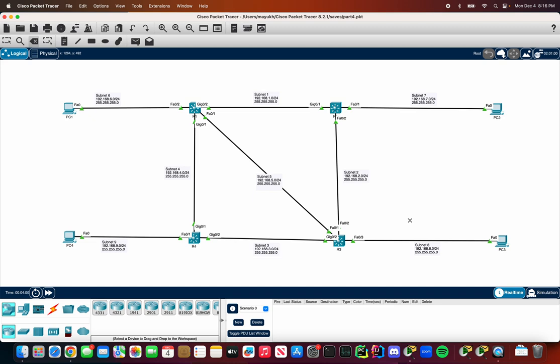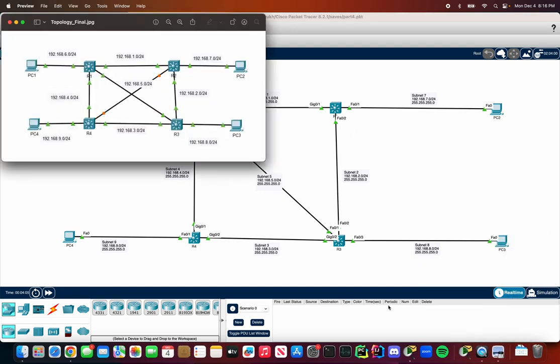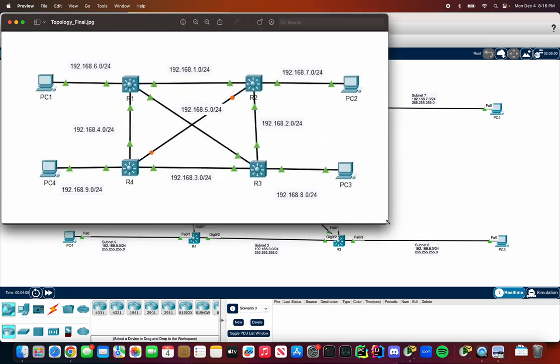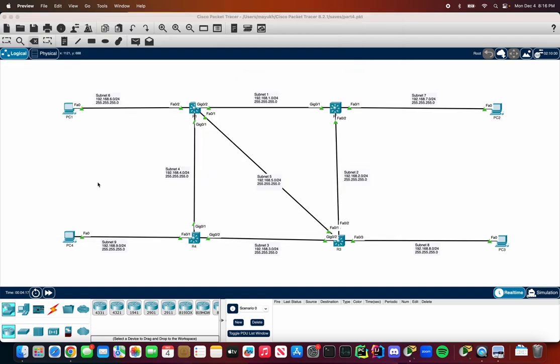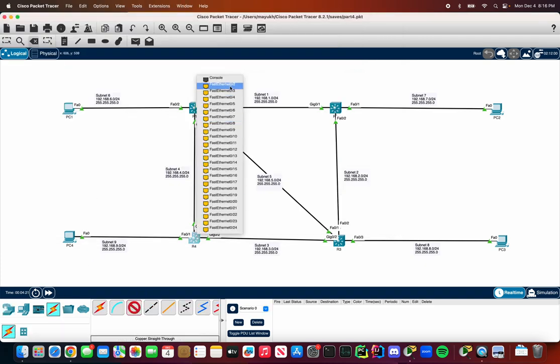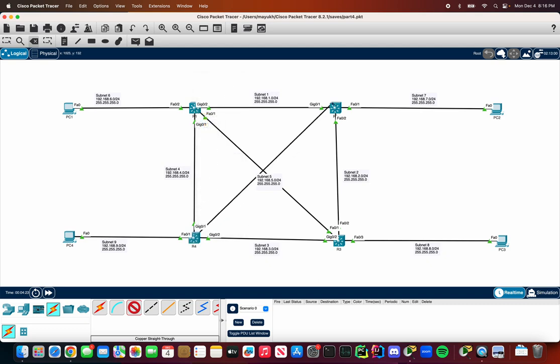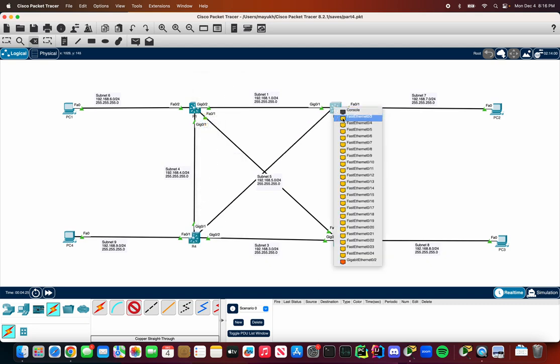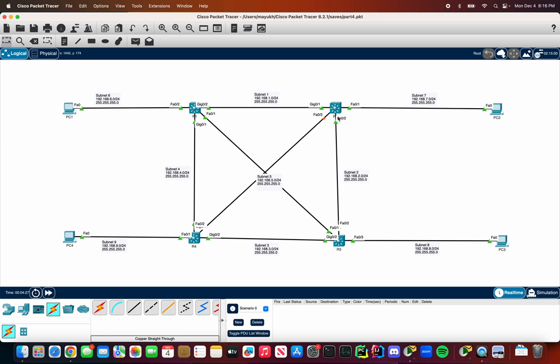One thing I'm going to throw at you right now is another difference to the topology, because the one that was given to us in that recent email from the professor, in hopes of preparing for the final, was this topology. It's very similar, except there's an extra wire going down that diagonal. So I'm going to put that in there, and let's give it FastEthernet 0/2 on R4 and 0/3 on R2.